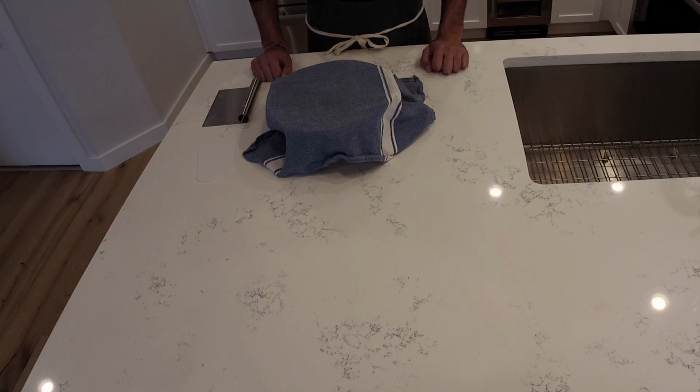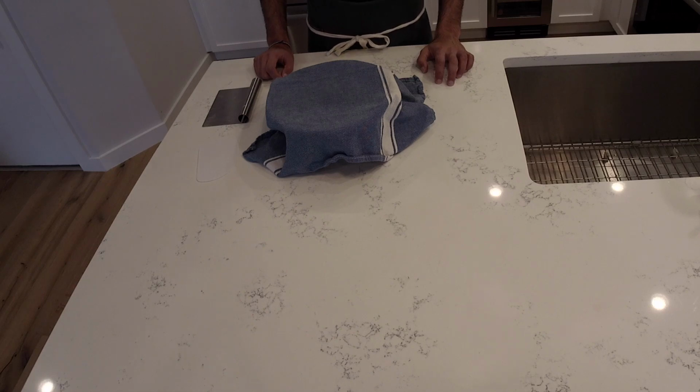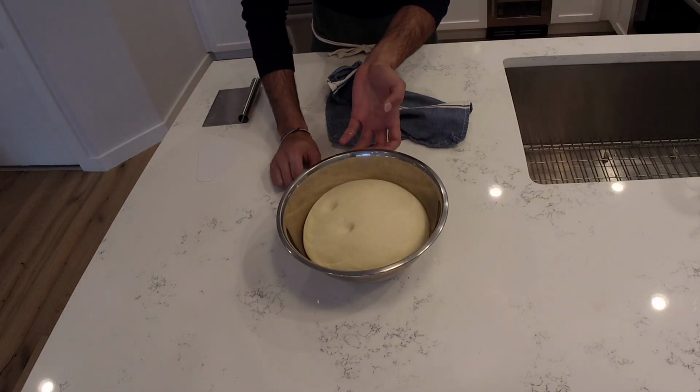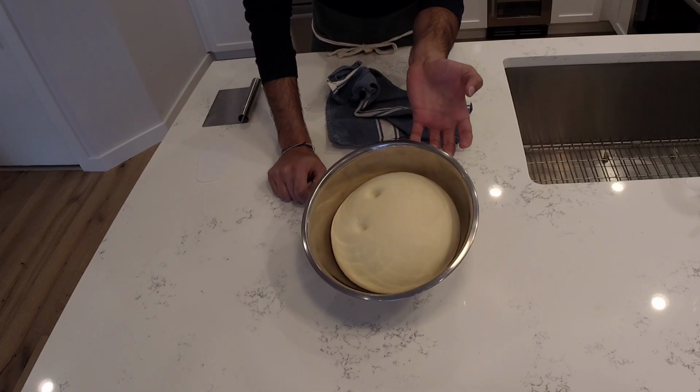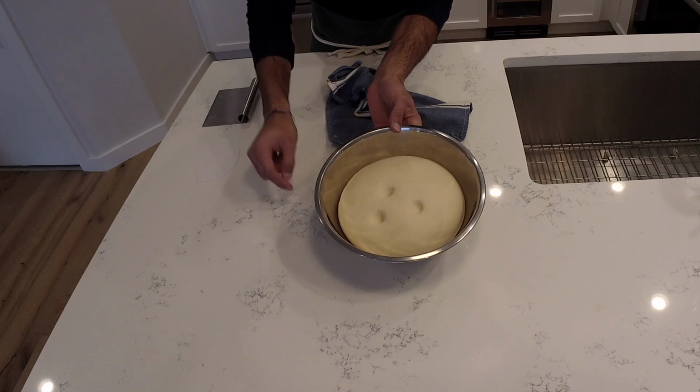All right, so we've had the dough proofing in the oven for about 30 to 45 minutes. You can see after uncovering it, it's been covered proofing for that long. You can see it's about doubled in size. And we can use the finger test to see how it's proofed.